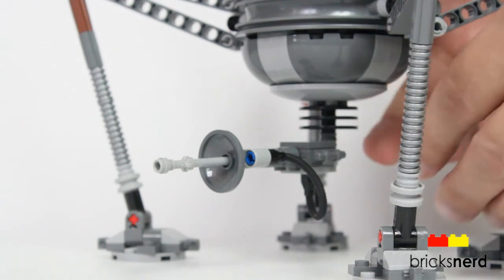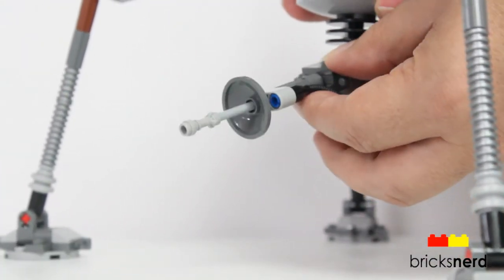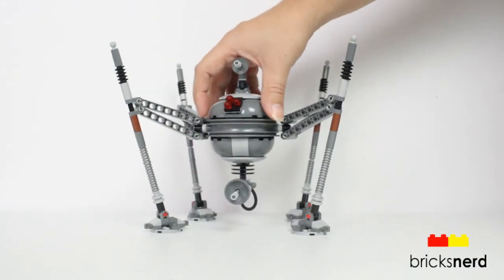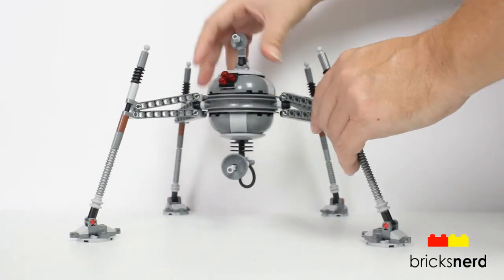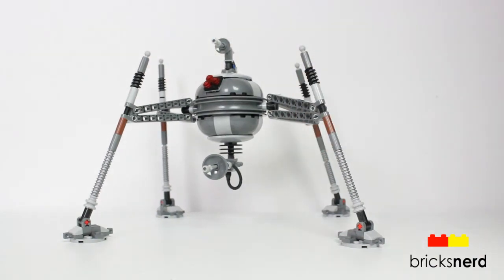And then on the bottom, you have the gun, which tilts down. And then we also do have the articulating legs, the legs that move. So you open it up, and you can spread the legs out on it.